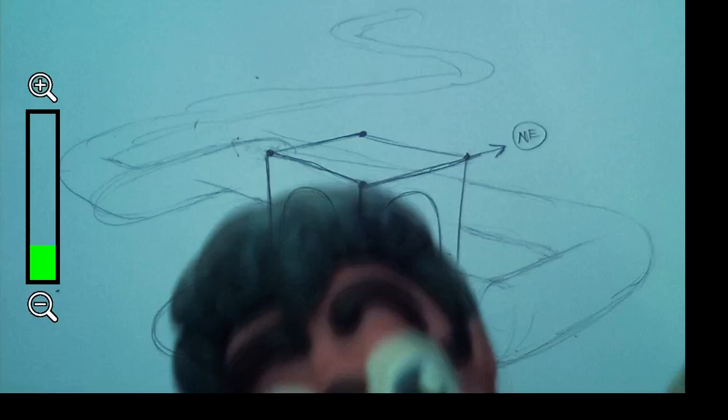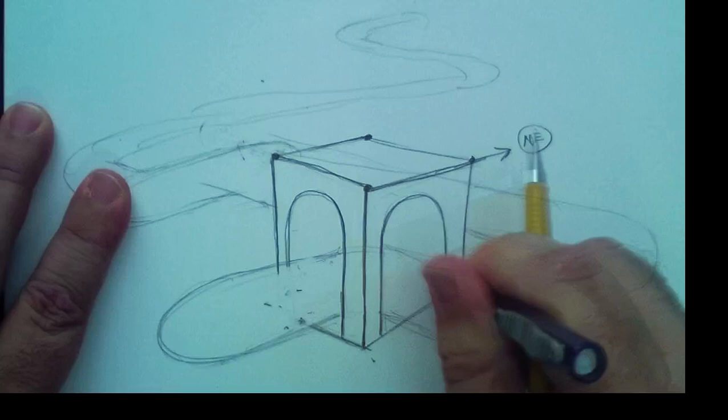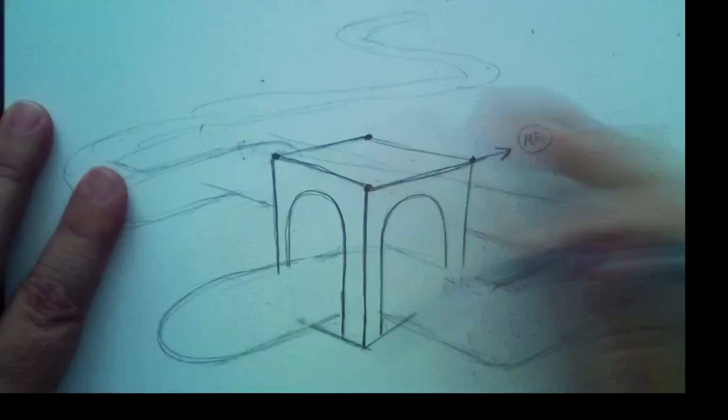Take your finger and go, aha, inspiration strikes. You never know when your genius brain is going to have all these great drawing ideas. That's why I say keep your drawing sketchbook handy. Always be ready. You never know when you're going to get an inspiration to draw, okay? Keep your sketchbook handy. Let's put the thickness on the left side of that.